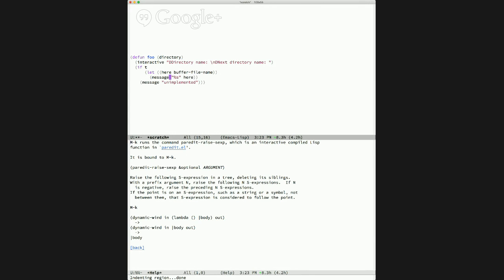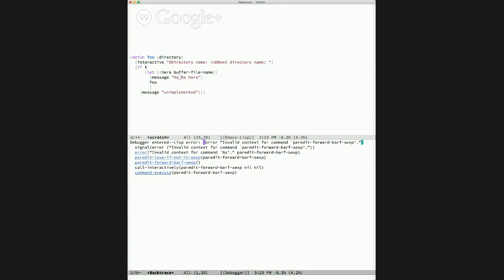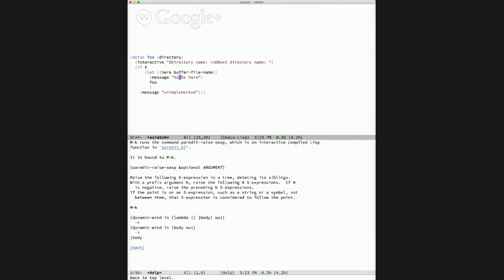I don't use barfing as much, but I use slurping all the time because I'll be somewhere else and I'll say, you know, foo, and I'll realize, oh, I want that to actually be up here, so I'll do like that. It works inside strings as well. So it's not just for Lisp forms. Let's see. It does not let me barf out, but it does slurp in. Yes, because it can't figure out the semantic constructions within a string. There are some features I've added to PartEdit on the wiki, which are maximum barfage and slurpage, which says take from where I am onward, barf it all out, or slurp in as far as you can.